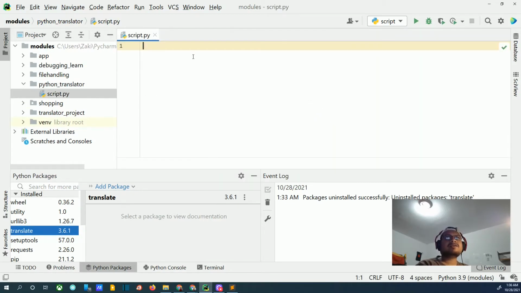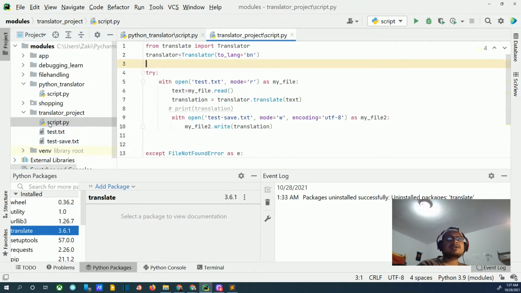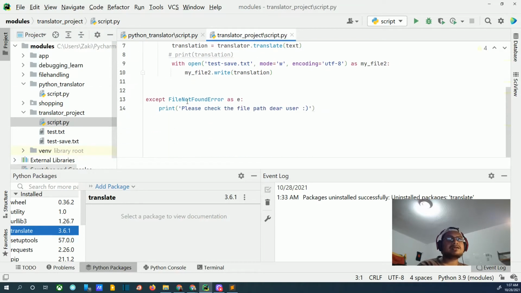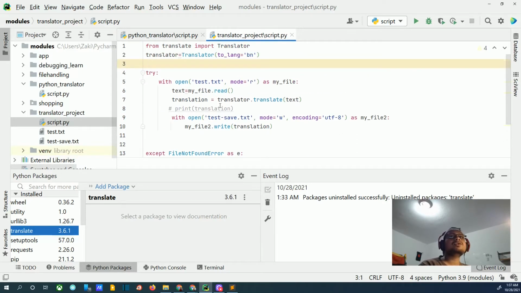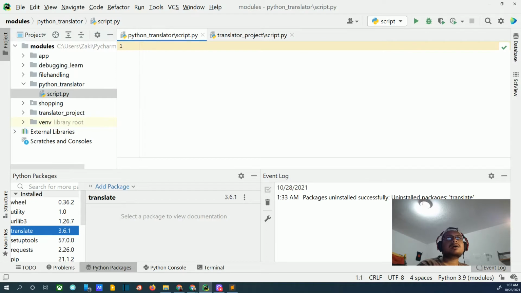Inside that script, we should write some code. I have already tried to implement it before making this video, and I will follow from that and describe what I have done for making this translator. So I start from the beginning in my new project script.py, and let's write the code now.